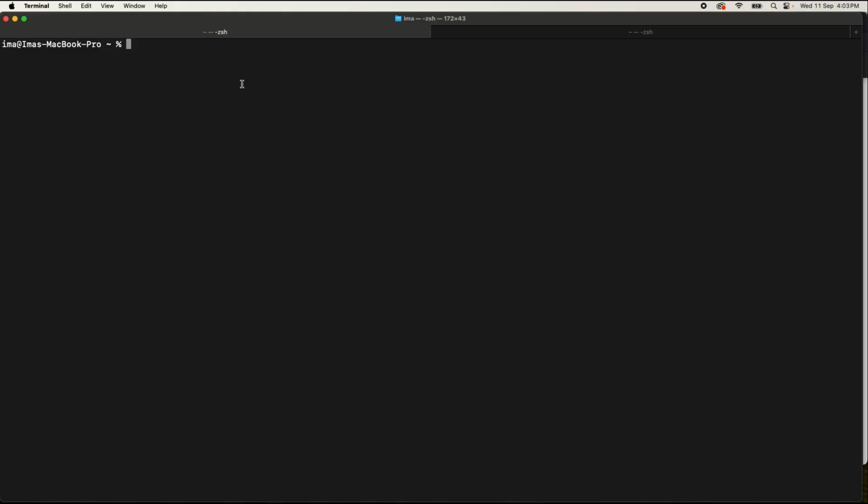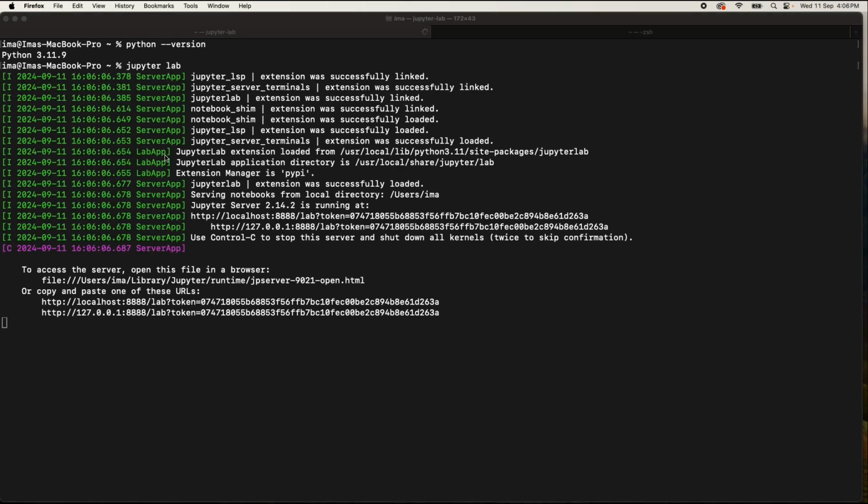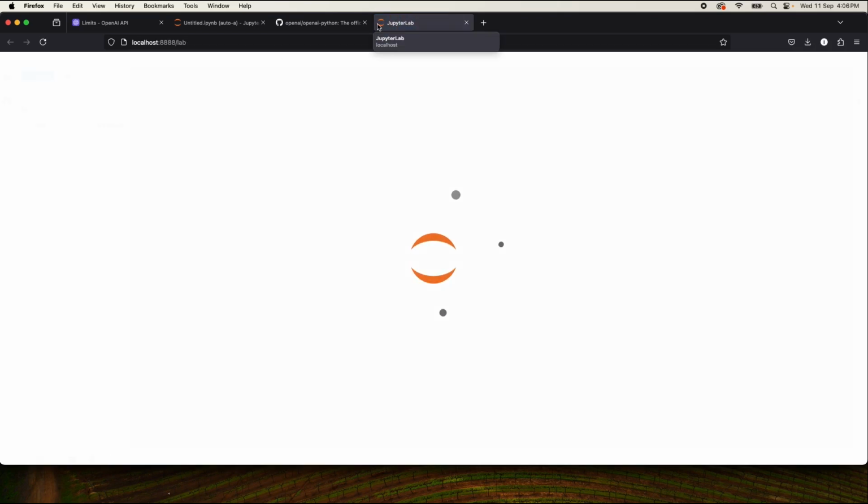Okay, I'm on the terminal. I'll put python3 --version, and it shows me what version of Python I have installed on my machine. So I have that, and I don't want to install it again. If you don't have it, if you're on Mac, you can just use brew install python. Or you can download it from python.org and install it step by step through the wizard. And then basically run the Jupyter Notebook. Yes, I have it. It starts running. There you go.